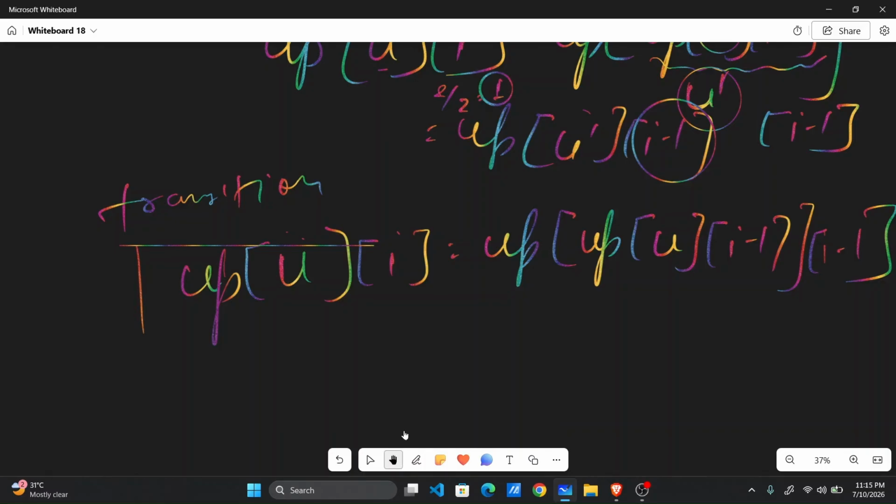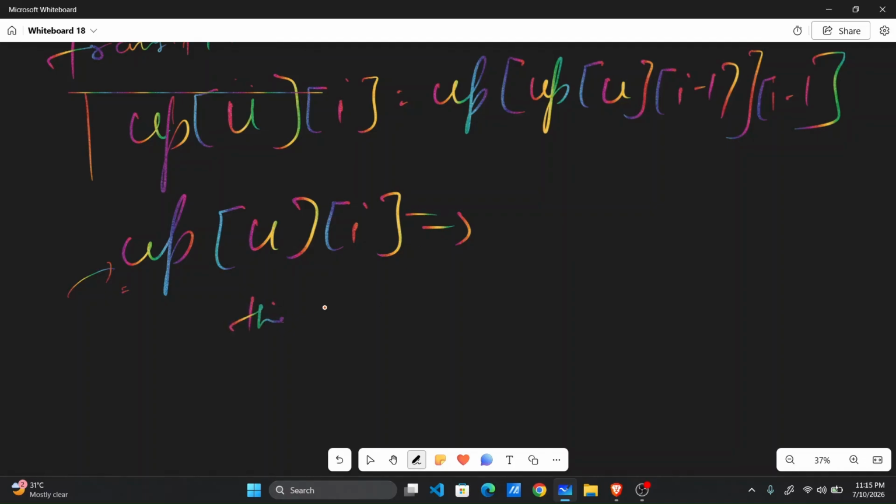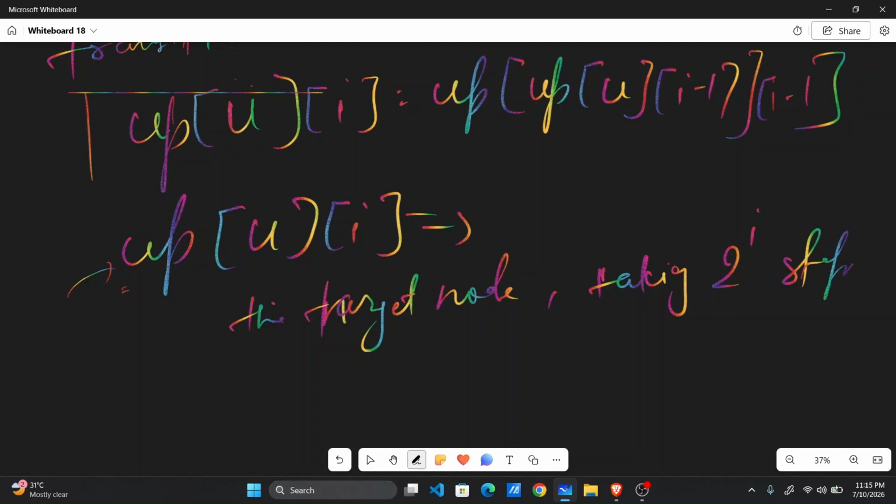And what does this up u comma i represent? Up is a vector of vectors. This is a vector name. It will store the target node of taking 2 to the power i steps from node u.